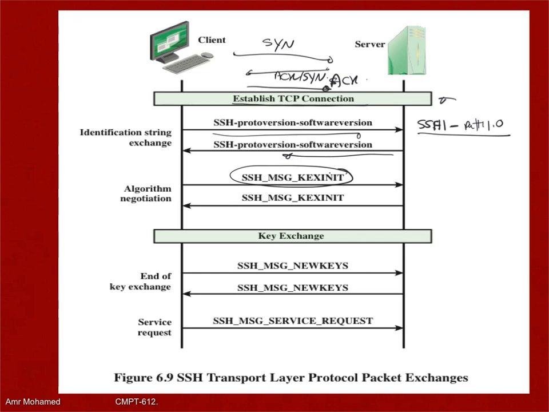So the client, in that case, negotiates the algorithms. It sends here all the parameters and all the algorithms that it needs to use for key exchange, for authentication, for compression, for encryption. Okay? So it has to send all the parameters for all of this as part of this message. And then the server has to send the hello message back.